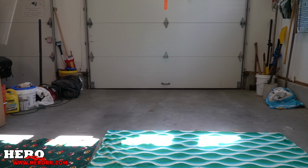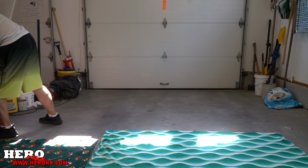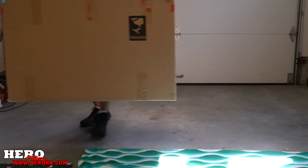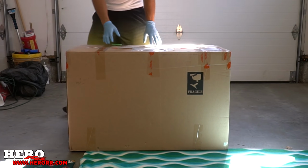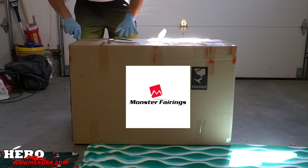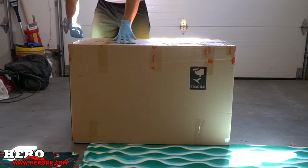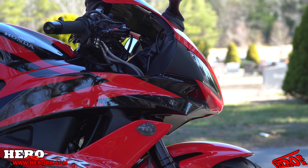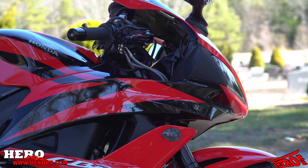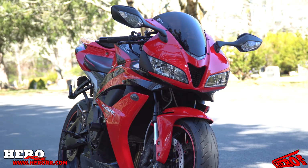Okay, I guess I should address the elephant in the room, and that's the question as to where have these episodes been. In about a month now I haven't made anything. And that's because I was so fortunate to be able to work with Monster Fairings, and they were kind enough to send me out a complete kit for the FireBlade. I've used Monster Fairings in the past, and I've always been super happy with the results. They are the same fairings that you see on my 2008 Honda CBR600RR.